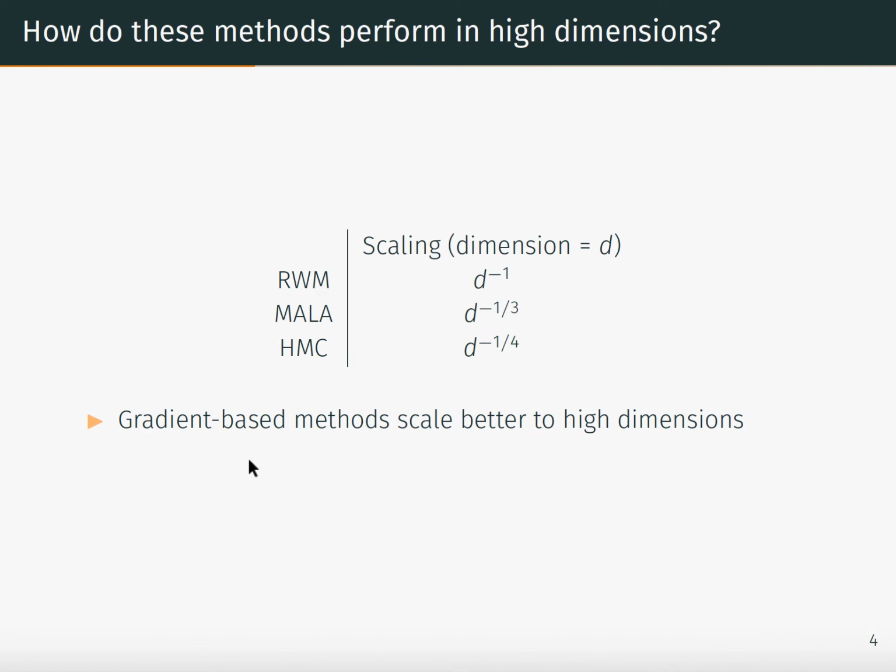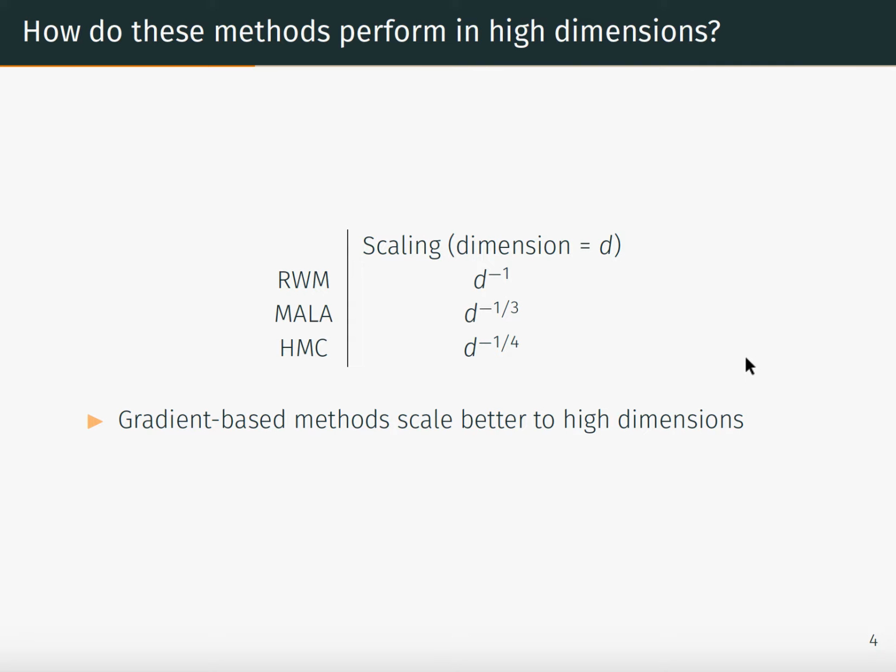So how do these methods perform in high dimensions? Well, we have various nice scaling arguments as the dimension of the state space increases, and you'll often see a table like this in an MCMC talk, and it will tell you that the random walk Metropolis scales as d to the minus 1, and MALA and HMC it's a little bit different. It tends to be that all MCMC methods degrade as dimension increases, with the exception of a few specifically designed methods. But the rate of decrease is slower for MALA and HMC than for random walk Metropolis.